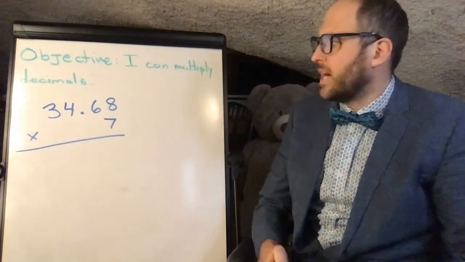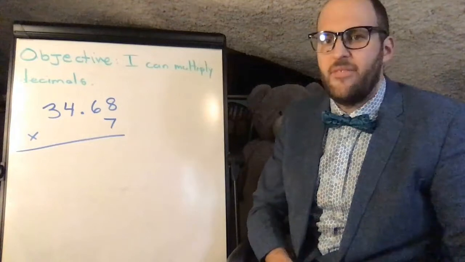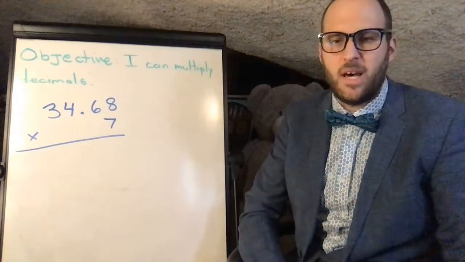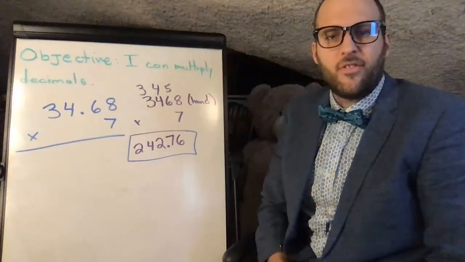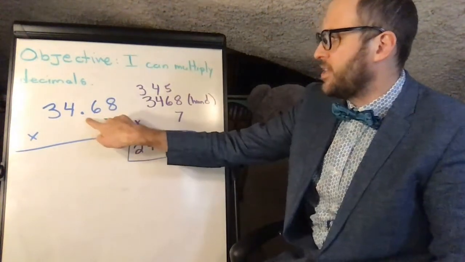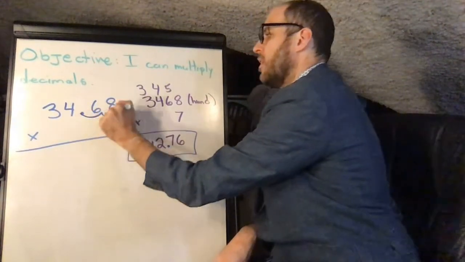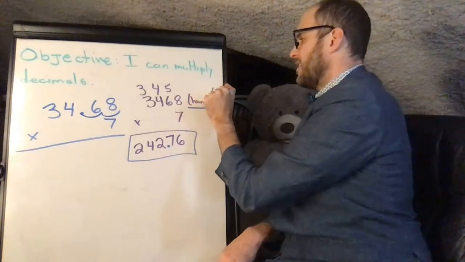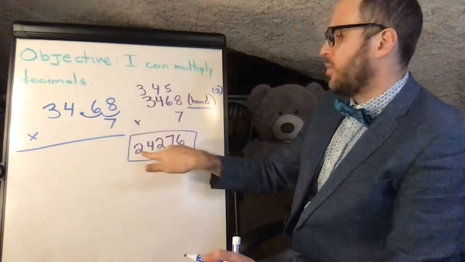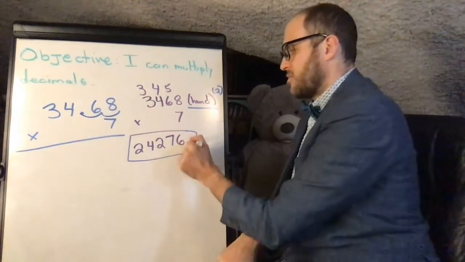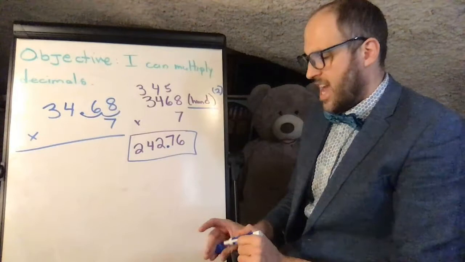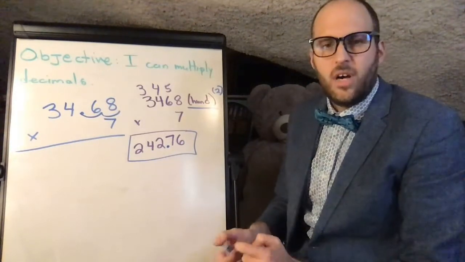All right, fifth graders, in this problem, we have 34 and 68 hundredths times 7. Use your mathematical knowledge and solve this problem to see if you can put the decimal in the right spot and find the correct product. Hopefully by now, friends, you have an answer of 242 and 76 hundredths. Remember, we had to take the two decimal places out of our answer here, which is why we ended up with the hundredths place next to it, and again with a little 2 there. And then when we go and multiply everything out, we would have had 24,276. But to remember to put the two decimal points back into the problem, we get an answer of 242 and 76 hundredths.